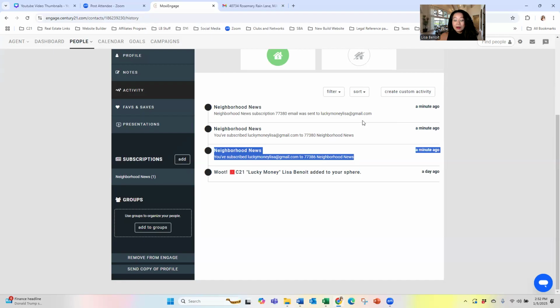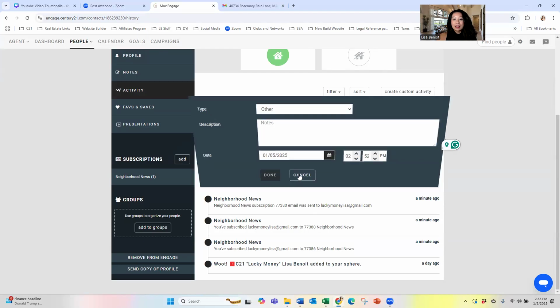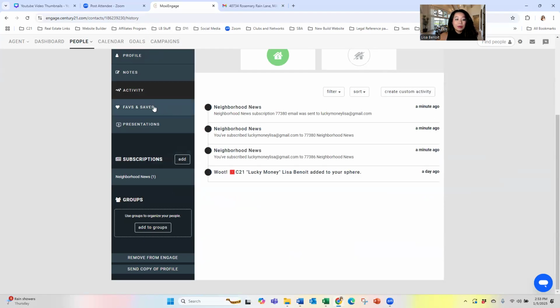I'm gonna go back and delete one of them. I don't want like 20 email addresses, 20 of these to myself, but I want at least one so I could see what everybody else is seeing. So the other thing is there's a create custom activity. If you have plans or if you need to do a pop by or reminder, this is a great way to put the note in here and then put your notes in here. So if you met them or plan to meet them or whatever, you can add that all in. That's going to be pretty cool.